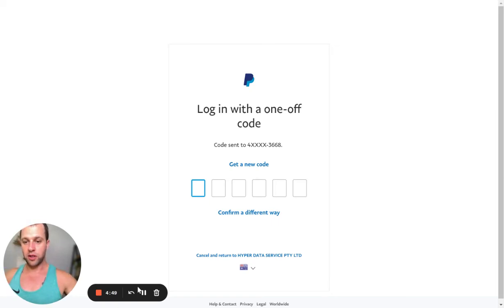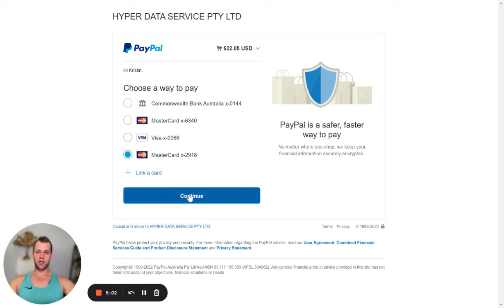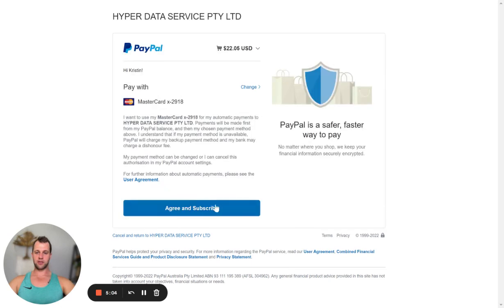Punch in the code that you would have got sent to your mobile phone or any other two-factor authentication, or maybe just the password login part of PayPal. Let's select this card. That's the girlfriend's card, so she won't know.